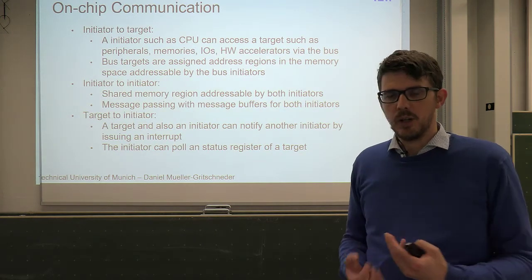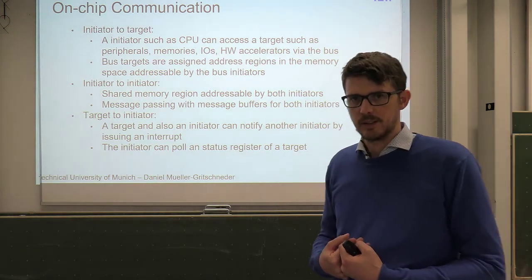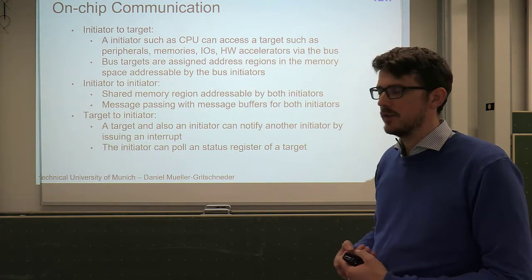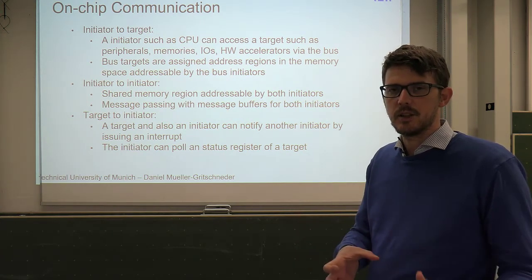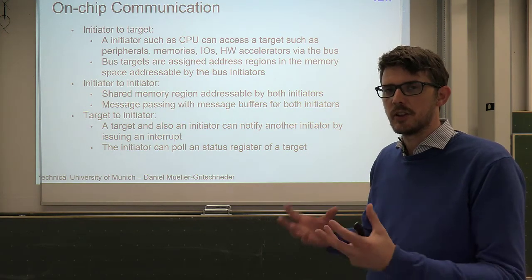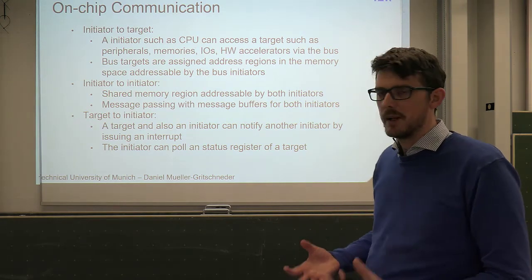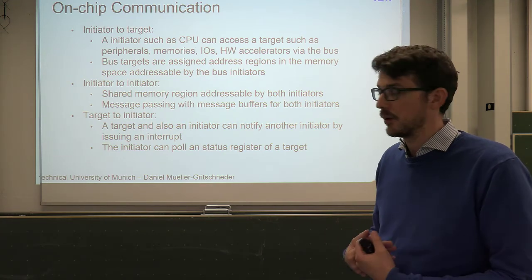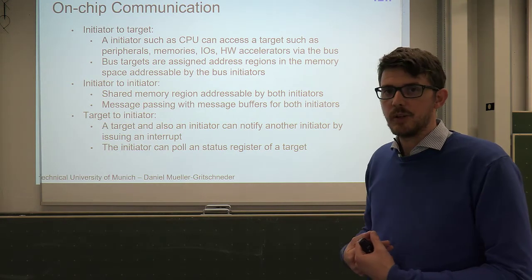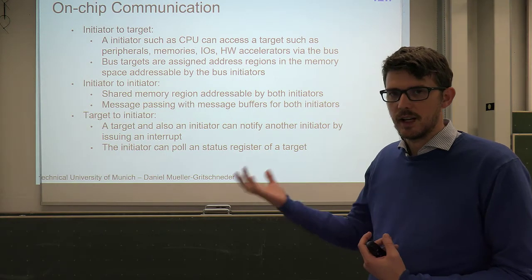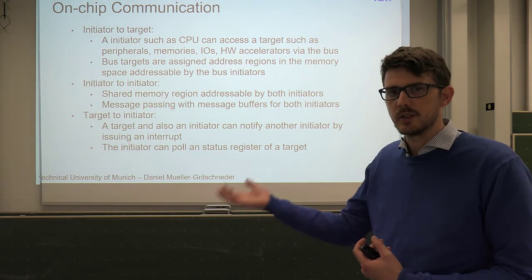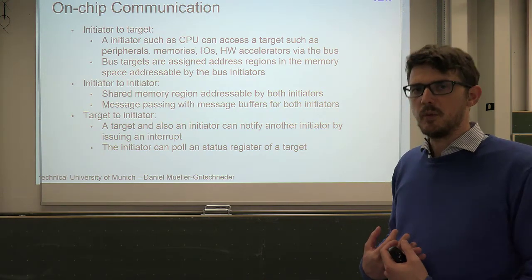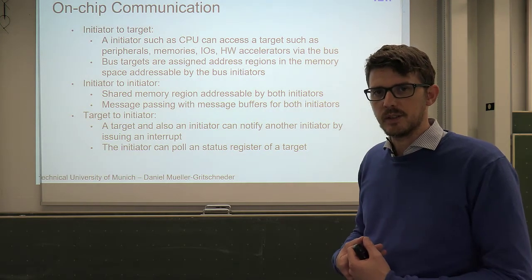Okay, so now if we want to communicate with devices, there are different directions. The most standard direction, of course, is that we have initiators. Your processor is an initiator and it wants to communicate with some hardware, which is a target. It could be a memory, but as I said, it could also be I/Os or some hardware accelerator you want to configure to run some computation. And as we will see later, the target has some addresses and you just do loads and stores over the on-chip bus to these addresses. Of course, it could be that you have more than one initiator. Let's say you have several processors on your chip.